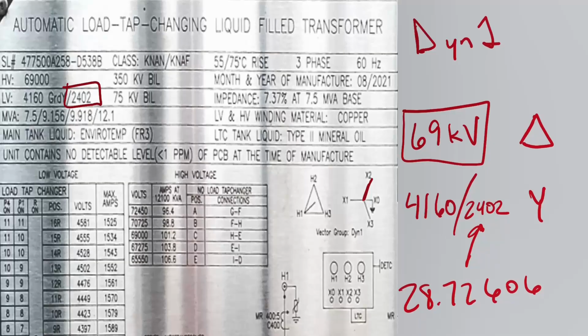All right, so this is why using the full nameplate number is important, because if you're looking for 0.5%, that's tiny, right? So make sure you get the full number. Don't use the square root of 3, okay? Don't use a rounded square root of 3 is my point. Use the full square root of 3.